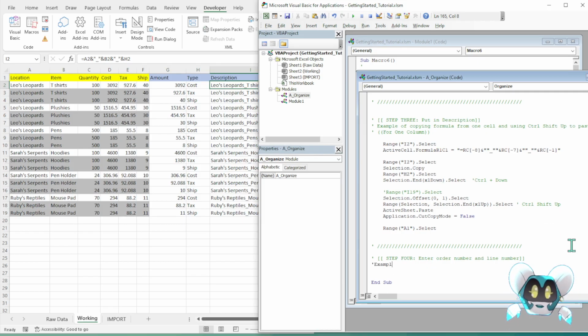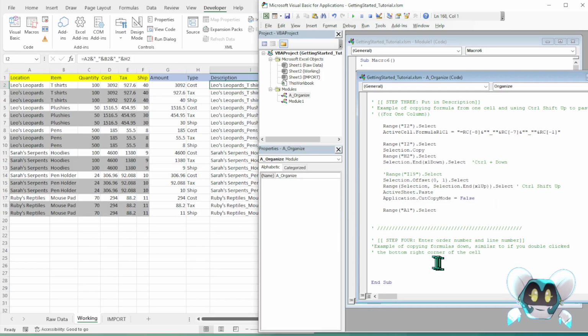And this will be our example of copying formulas down, similar to if you double-clicked the bottom right corner of the cell. So where previously we were copying down formulas for one column, this is our example for multiple columns.